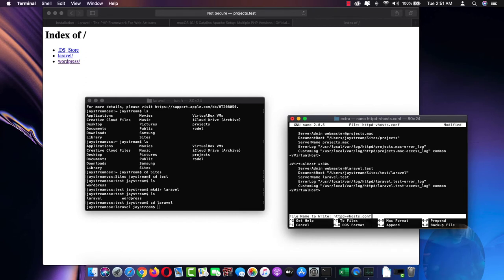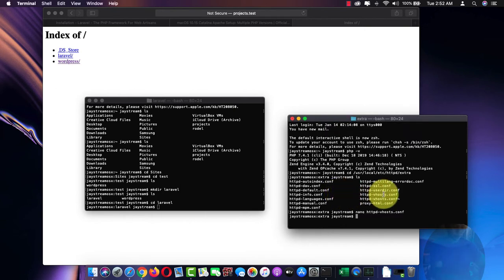Then Control O to save, then Control X. Then let's restart Apache with apachectl restart.